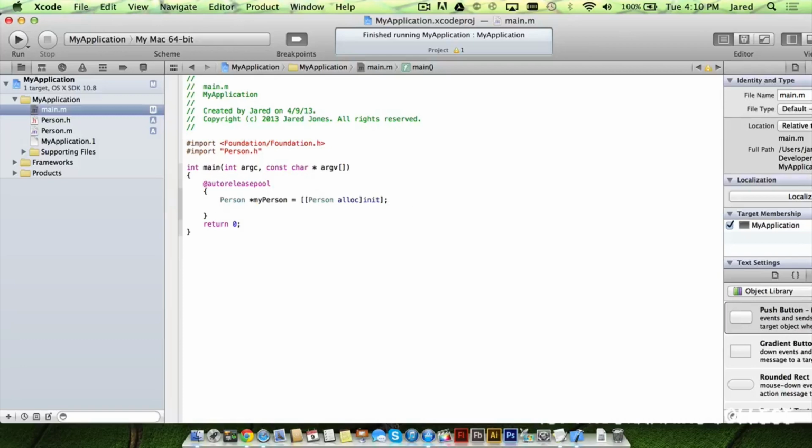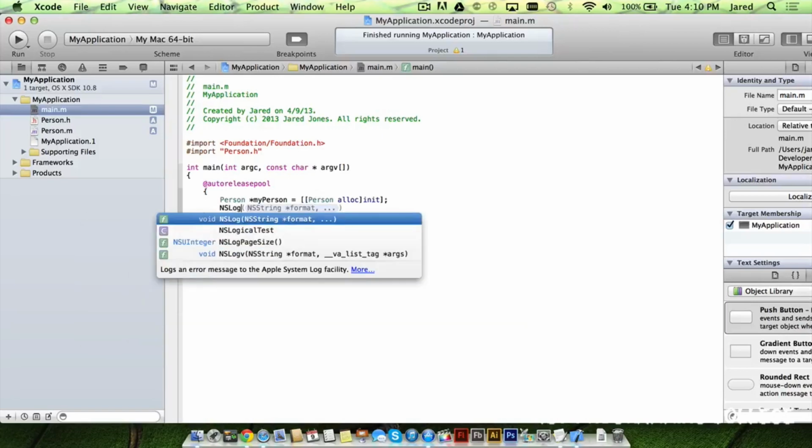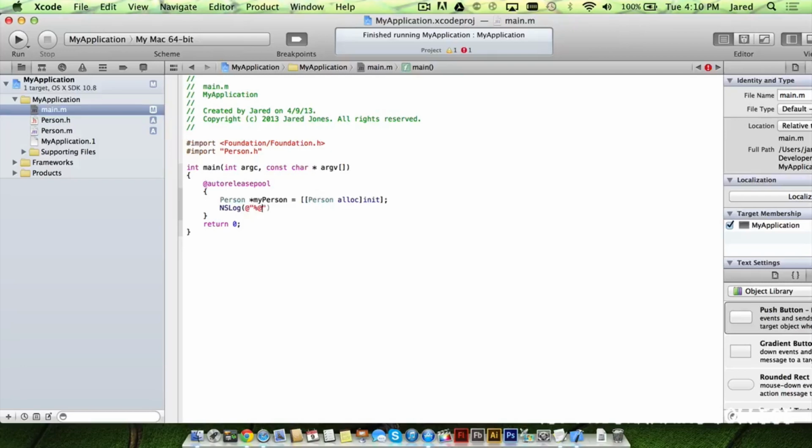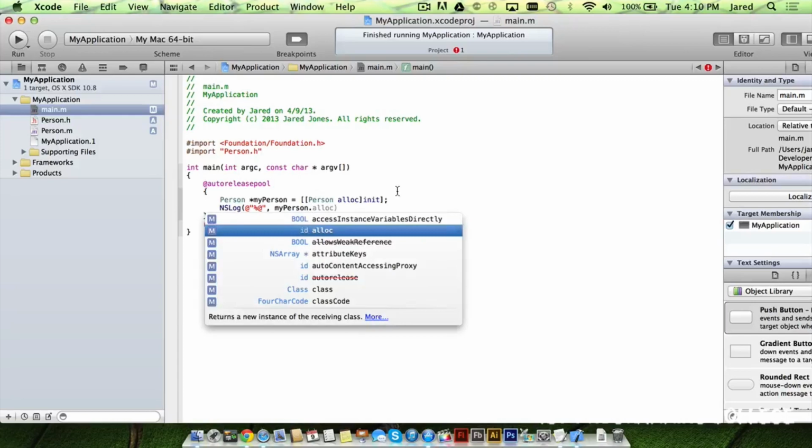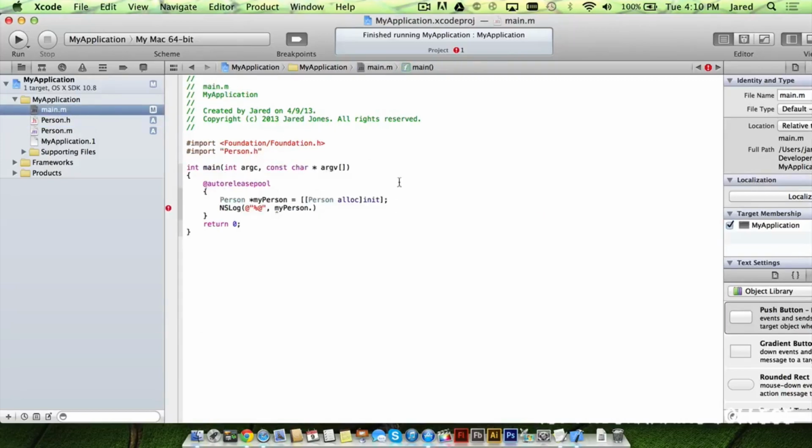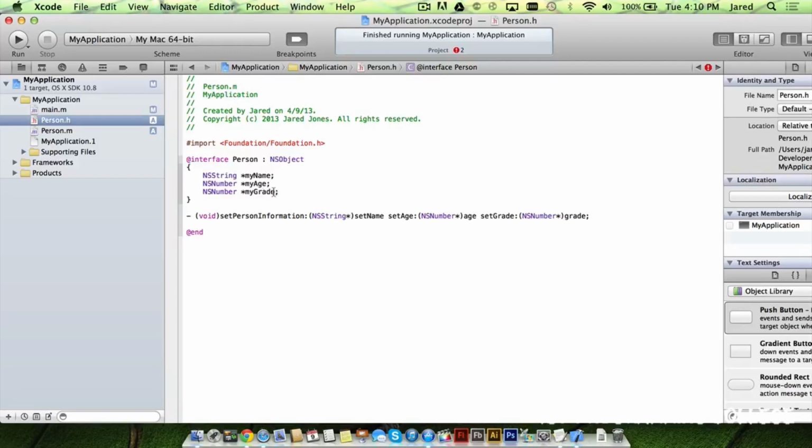However, you may say, well, let's get the person's age. Well, watch what happens. So if I say, or let's just say the name. So if I say get the person's name, notice that you can't really get any of it. And the reason for that is you don't have access to it. Remember I told you anything in interface is public. However, these variables cannot be grabbed without a method to grab them unless they are properties.